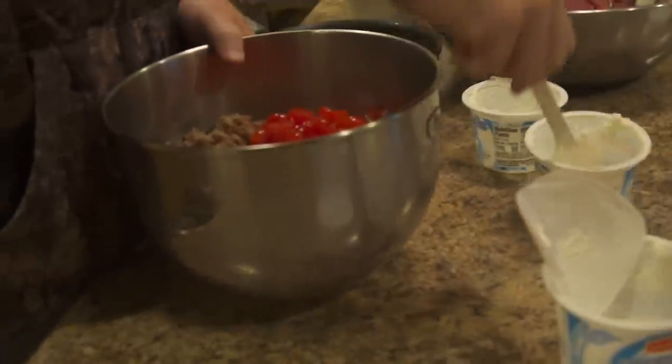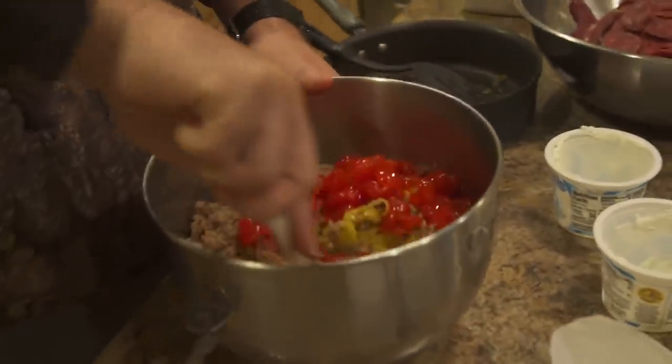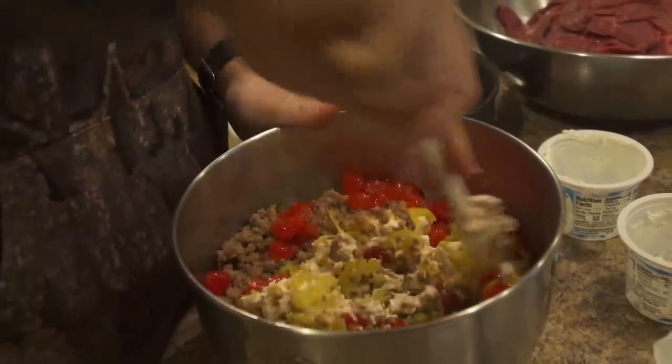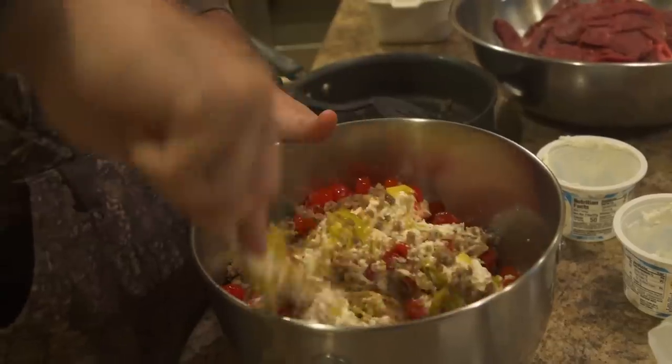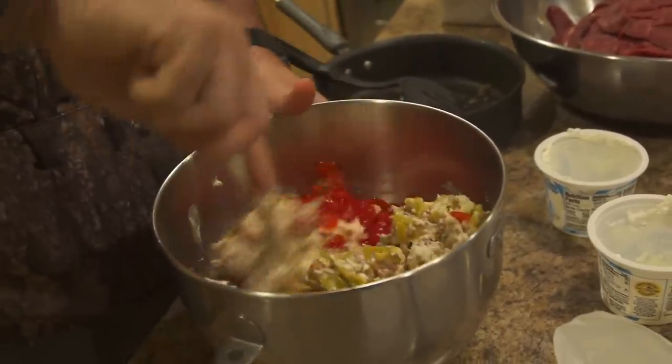We're gonna go to that mixer. There's a problem - I don't know how to use that mixer. So we're gonna have to wait on my assistant to get back. But look, you can do it with your hand; we're just gonna cheat and do it that way. All you do is go in here and just get to mixing. We're gonna do it with a mixer to get it more well blended because this is a lot of stuff. I'm not used to making quite this big a pile of stuff.